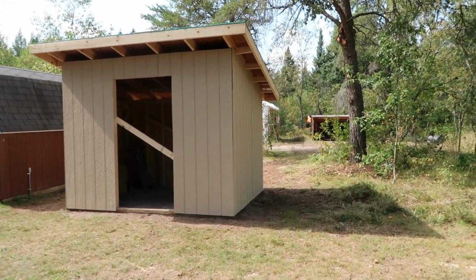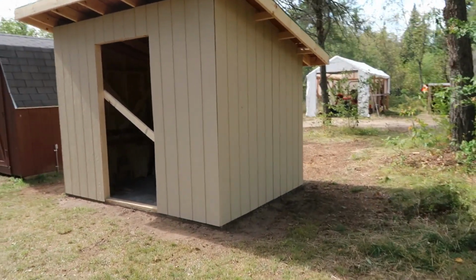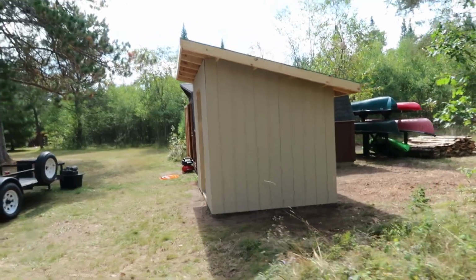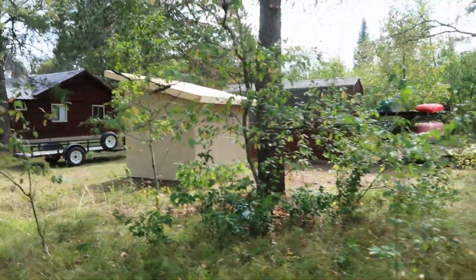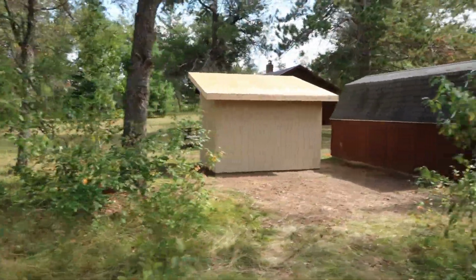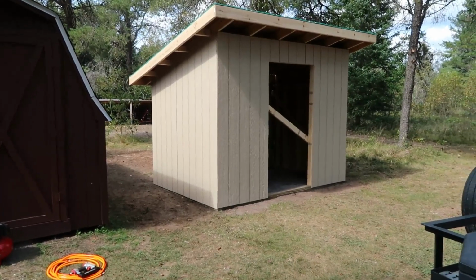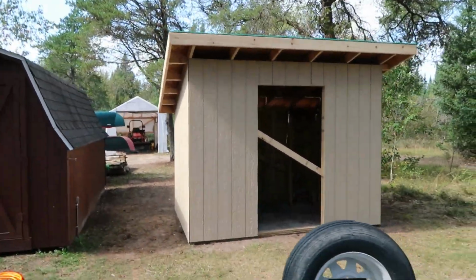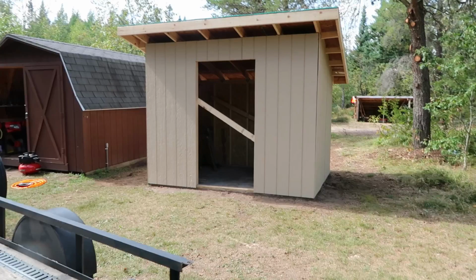Progress report. So the building is sheathed off for the roof, and of course, the siding's been done for a little while. Walk you around the building. I'm walking on the circular drive behind it. I think I'm pretty pleased with it. It came out pretty square too. We didn't have any of our sheathing walking off the roof. So the time we spent plumbing it and squaring it paid dividends.